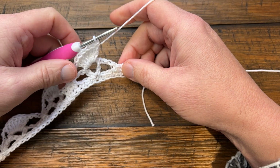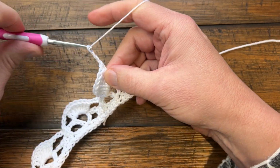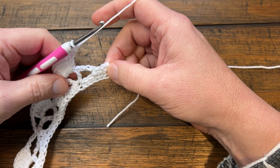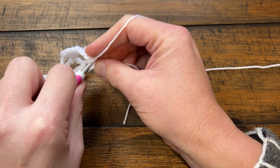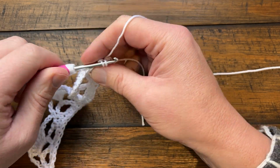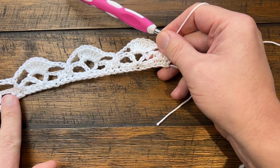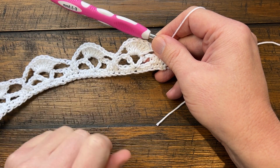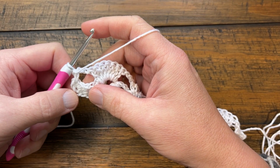Coming close to the end of the row, don't forget to chain 3 after 7 double crochets are in a V stitch, and just reach on over to the furthest single crochet away that's on the edge and single crochet in. Okay, so everything's looking pretty consistent at this point. And now you had your V stitches, now you got your shells, and now we're going to turn around and do row number 4. Let's begin row number 4.